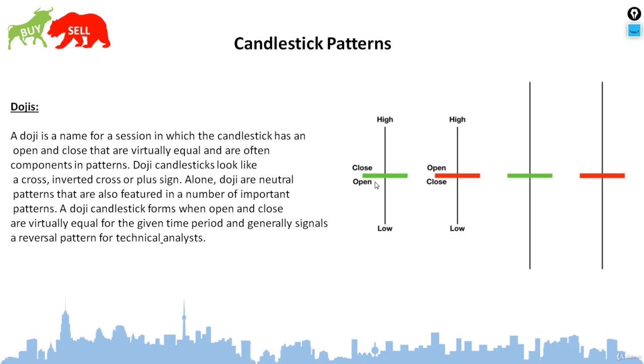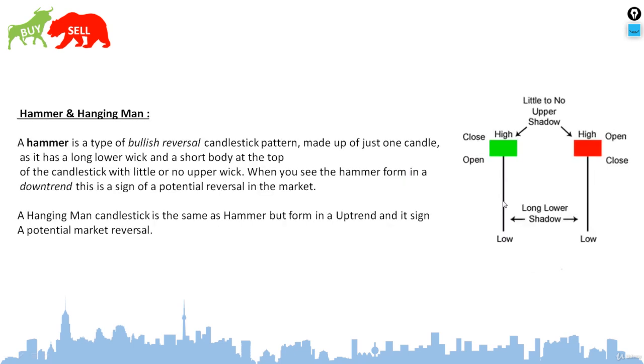And the color of the body, it's not important if it's blue or red. So in this kind of candlestick, we just see the high and low. In Forex trading, we call this a tail. Well, we see the tail and the body. In the second point, we are going to see hammer and hanging man.